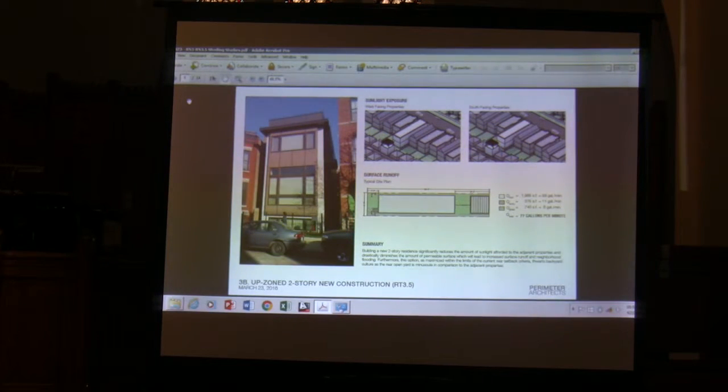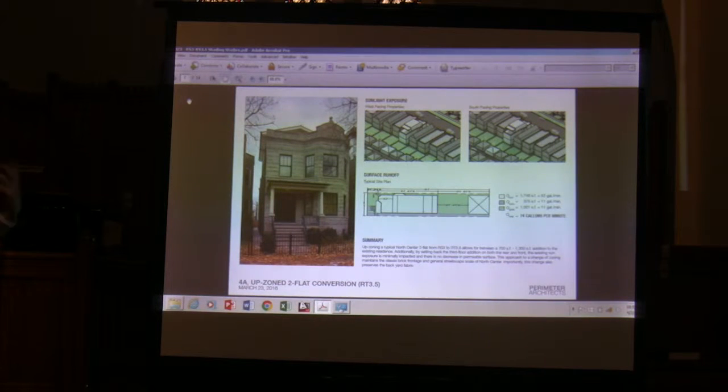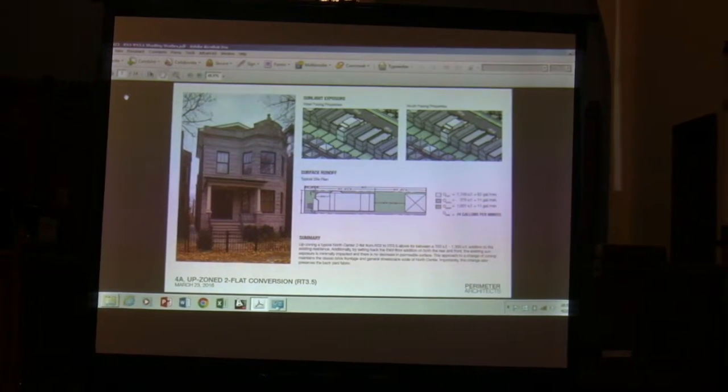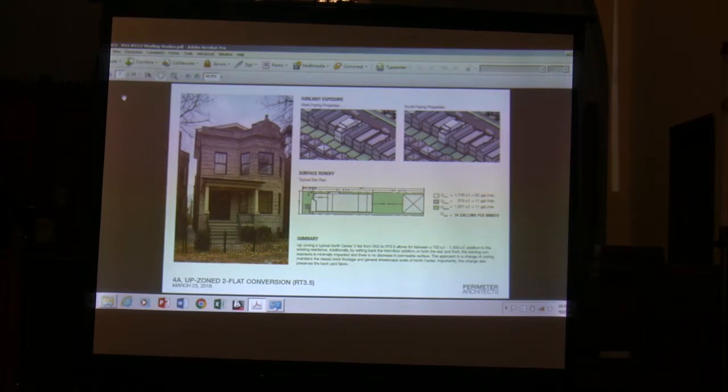So then if we go to the next one, this is where we're saying, okay, the 2 flats don't always respond to the way that people are wanting to live now. As an architect, people want open plan areas. They want the rumpus room or the big family room. Kids aren't sharing bedrooms. Maybe granny and grandpa are coming for extended periods of time. So the desire to kind of open up the floor plate is strong. And so how do you respond to that without tearing the building down?